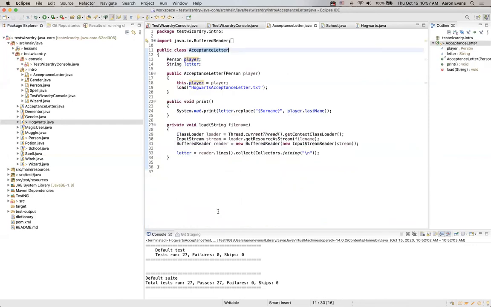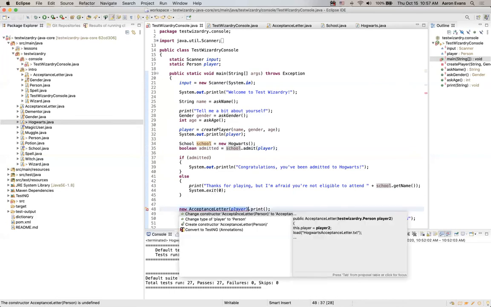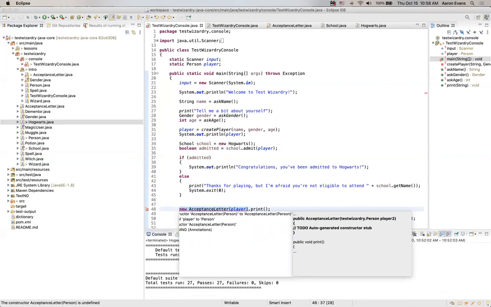And our acceptance letter, it should take a person. Change constructor acceptance letter person to acceptance letter person.